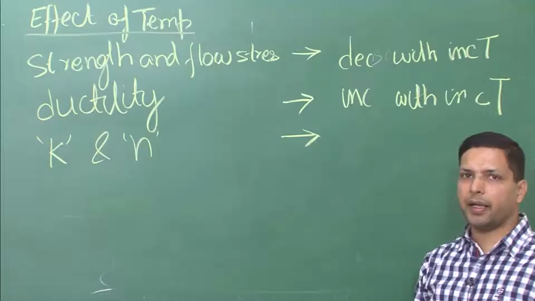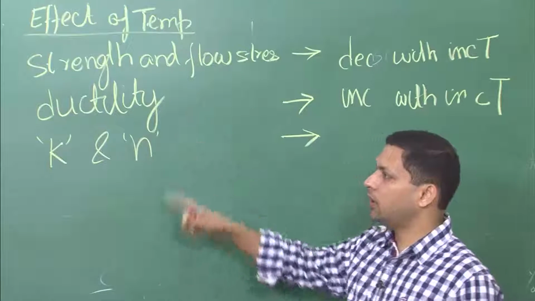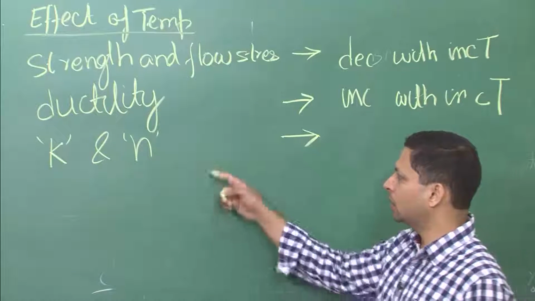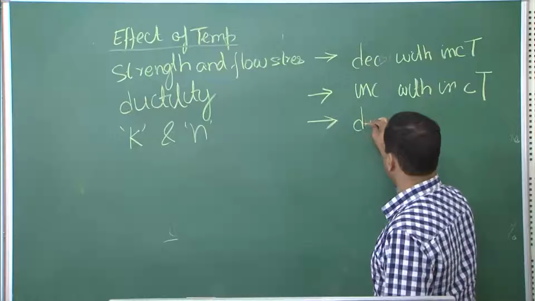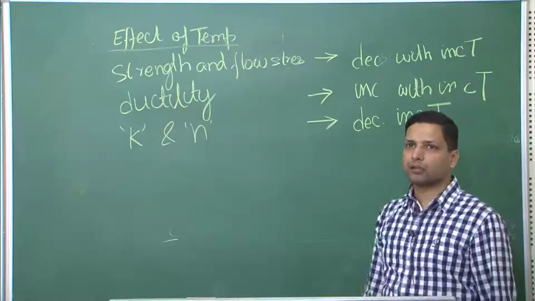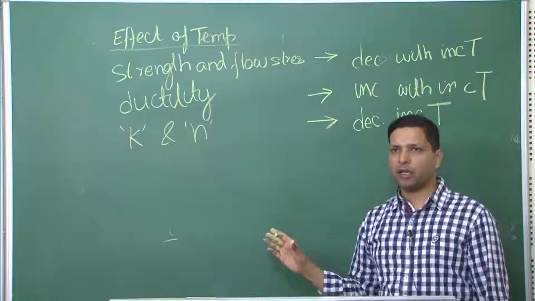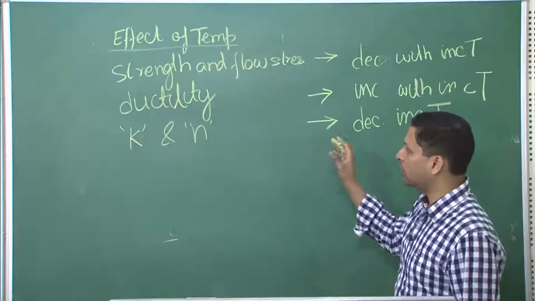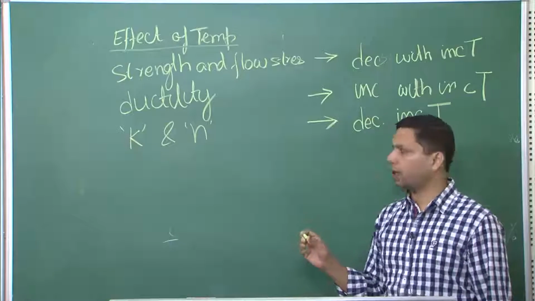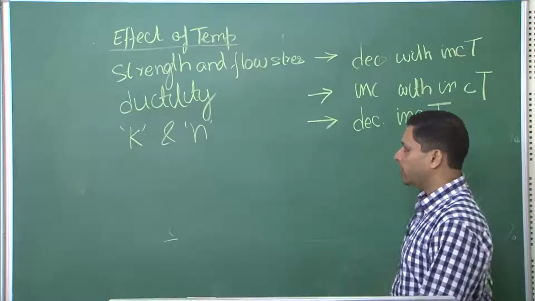What happens to k and n? Now, directly from that equation we see that since the strength decreases, probably something over there decreases, either k or n, and it so happens that both k and n decrease with increasing temperature. So, these are some of the important effects of temperature, and we are not even looking at it from the point of view of the strain rate sensitivity factor m. In general, what will happen to the material and its properties when the temperature is increased?